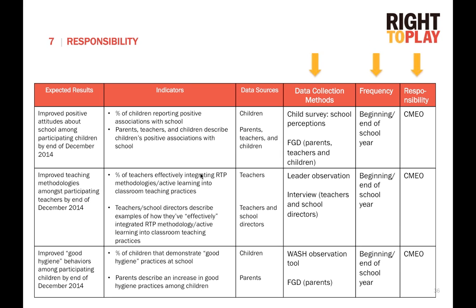So looking back at our PMF, we're interested in the data collection methods, the frequency, and the responsibility, which are the three right-hand columns, and you copy and paste these directly into your data collection plan. And it's really important to mention that if you have a particular tool or activity listed in your PMF, it should absolutely appear in the data collection plan. So these two documents need to be very closely linked up, and every item in your data collection methods column of the PMF needs to appear in the data collection plan.